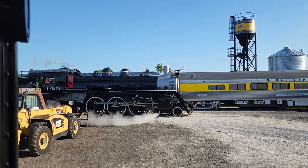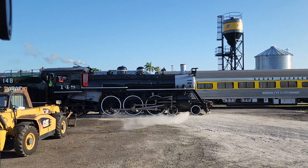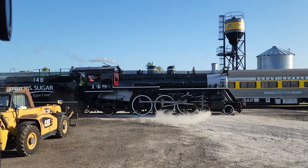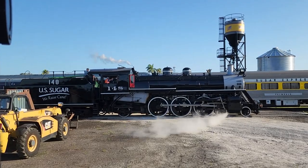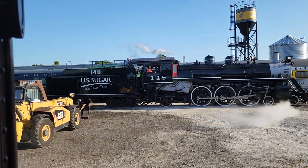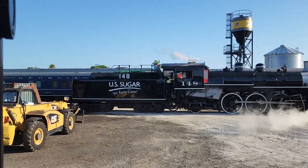Sunday, April 24th, 2022, dawned as a bright and sunny morning in Clewiston, Florida. I was fortunate enough to have purchased a single-day passage on board AAPRCO's SugarLand Express. Today's schedule has the train departing the South Central Florida Express offices in Clewiston, destined for a round trip out to the Diamond at Marcy.